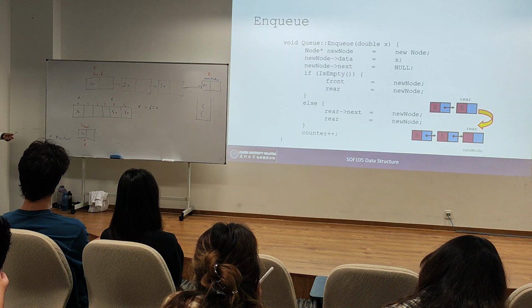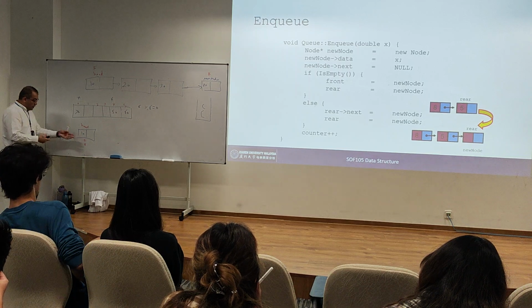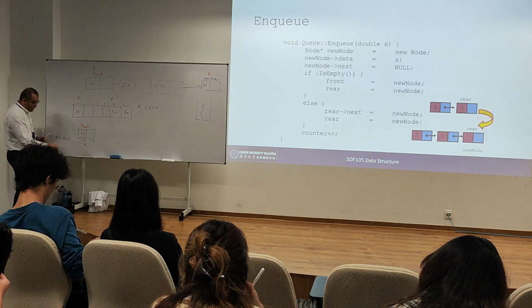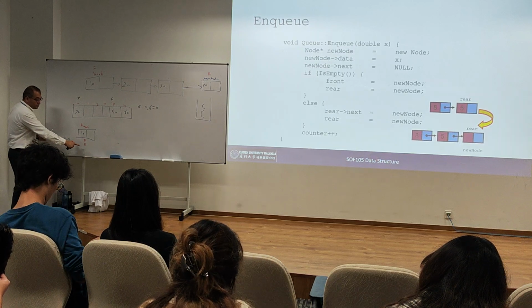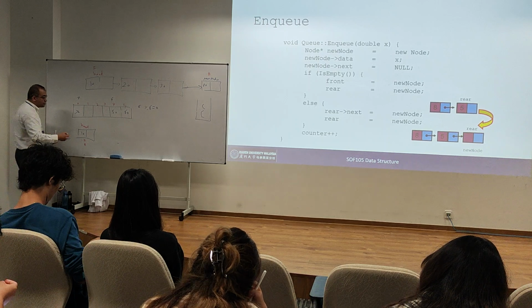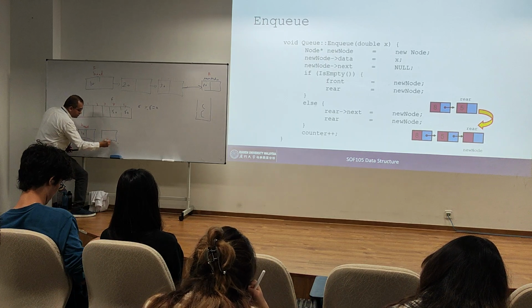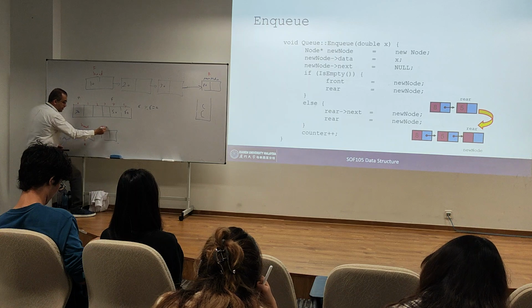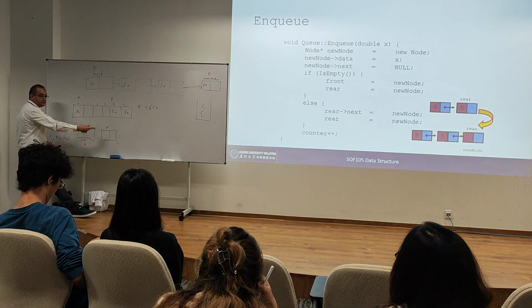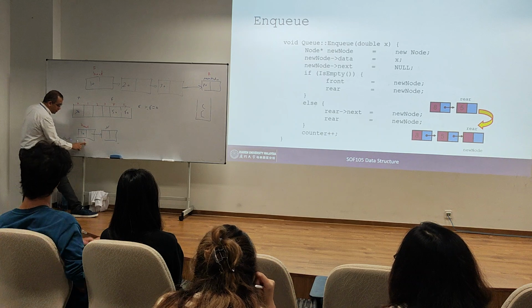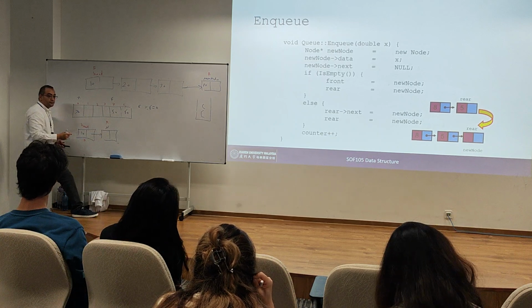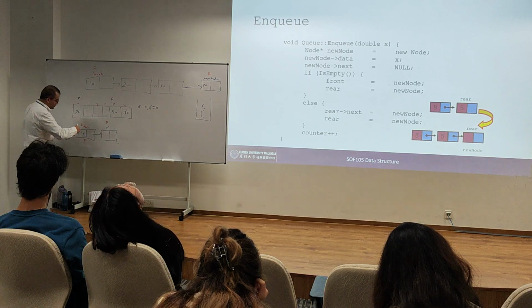Now every time I insert a node, what should I do? Now I want to insert a new node, right? I insert at the end, right? Do I have the end? Which one is the end? The rear, correct? Okay. So how to insert? I declare a new node, right? I write new node. What do I do? Rear next equal to what? New node. And rear now equal to what? To the new node. Now I want to insert node 20.